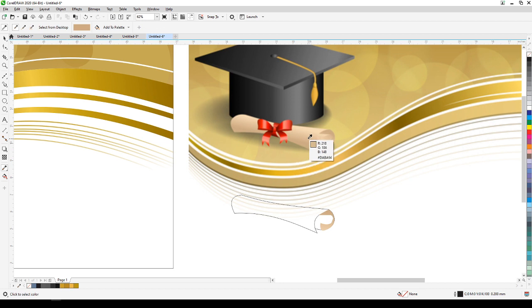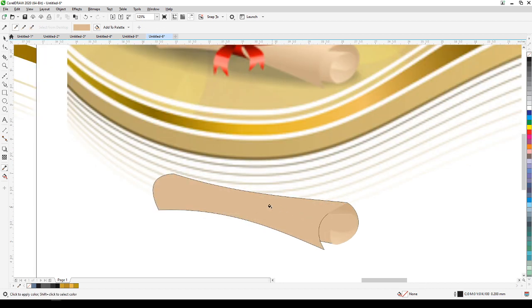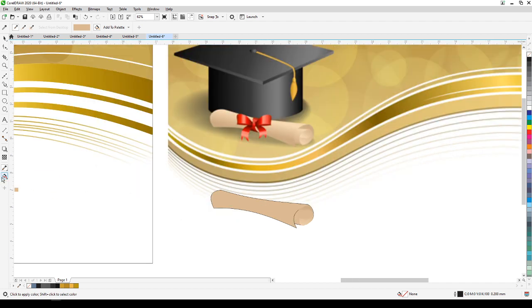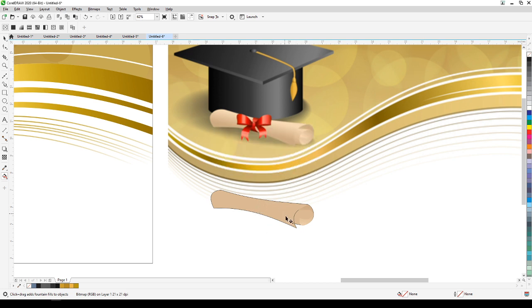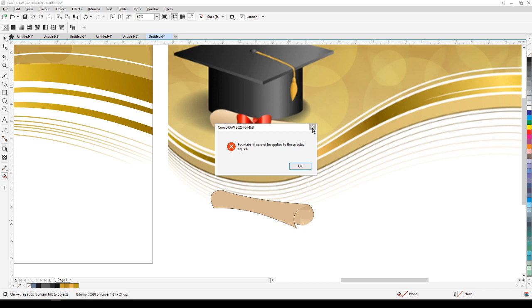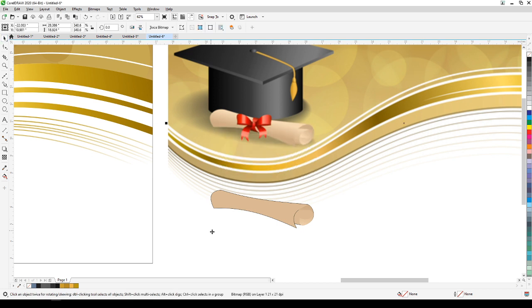So I'm gonna sample that color and then drop that one there. So just gonna go interactive fill again. Click and drag. Okay, sorry. I think we have to remove the outline.